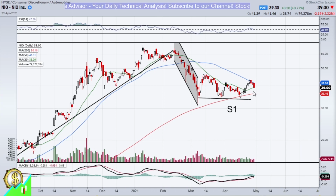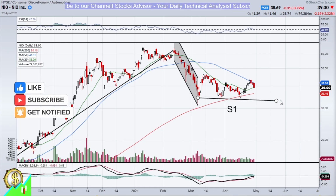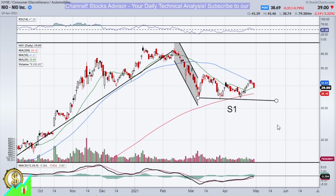So this pattern is the so-called entrapping on correction, when the price candlesticks are exactly between moving average 20 and 50. And usually two types of situation might happen. It's not yet about final recovery, but what might happen here, we could have a red-white combination, meaning that tomorrow we might have a white candle, which will again be entrapped, but will go from moving average 20 all the way up to moving average 50 and then go higher. If this is going to happen, we might speak about some recovery signs, but if not, we can go lower, and then we might even pierce the S1 line and go a little bit lower. So we need to be prepared, because from other indicators it's not yet clear how it will go.